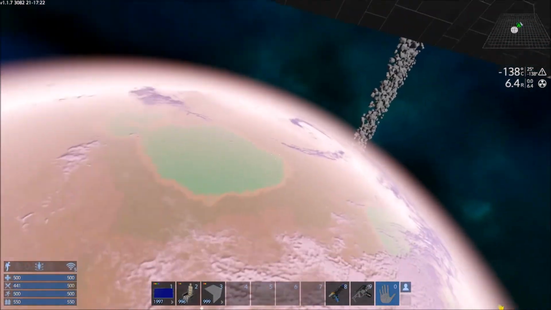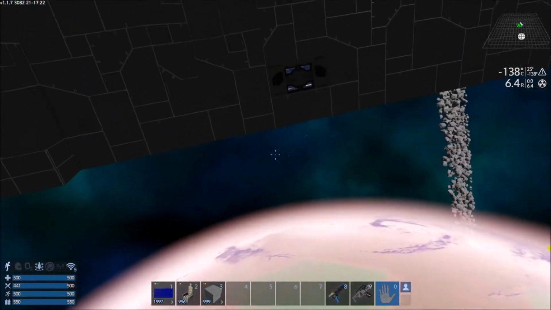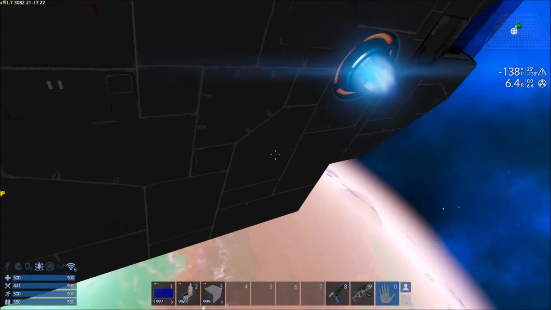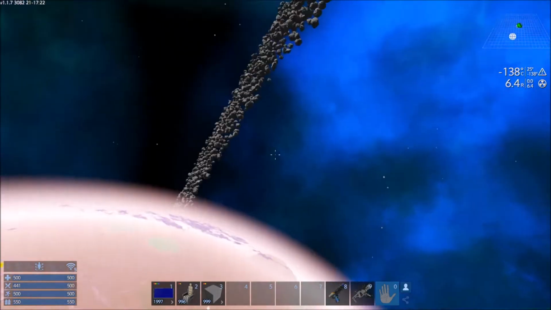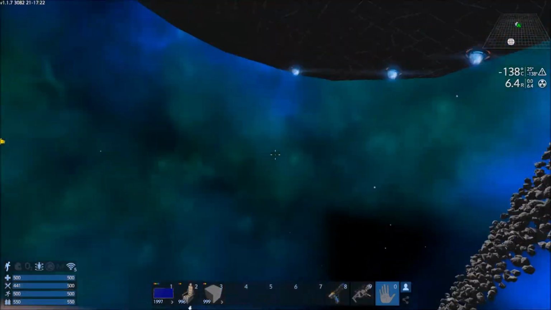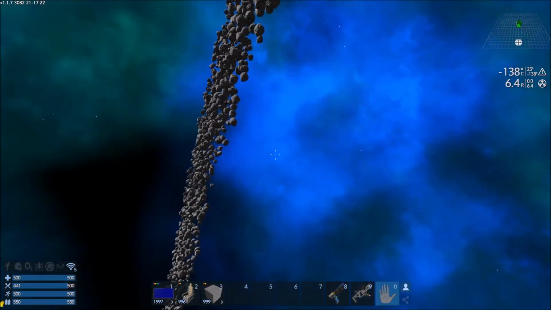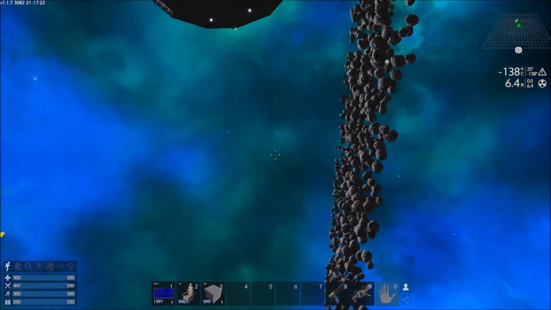What do you mean by that? He cut out. Hold on. You're cutting out. Yeah, because I'm trying to jetpack. There we go. Okay.